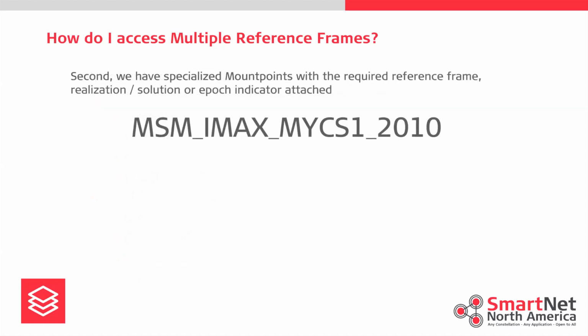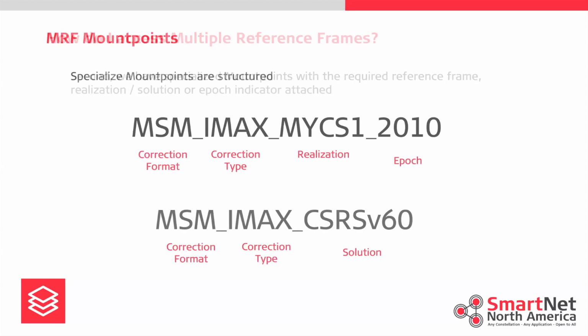So if you've seen these mount points, they are kind of sort of explanatory, I guess. So with multiple reference frames, we actually have a set of coordinates that are attached to that station for that particular mount point that it's broadcasting on. So we have these specialized mount points that have an indicator that talk about what they are. So you can see this is a big long mount point that has a lot of characters in it, but it kind of spells it out, hopefully in rather plain language. And if it doesn't, we have a lot of support articles that go in detail about it. So here's how they're structured.